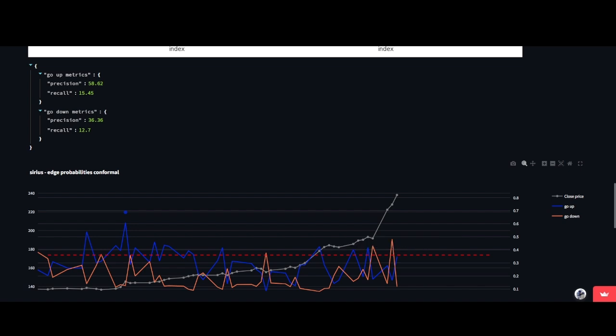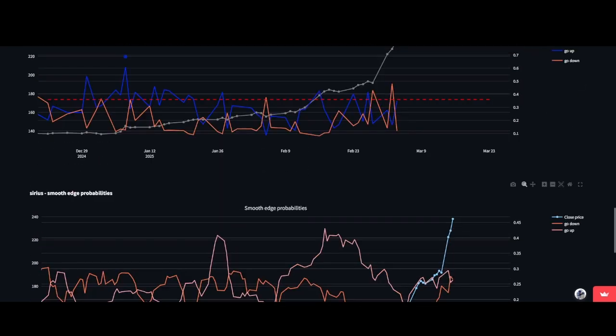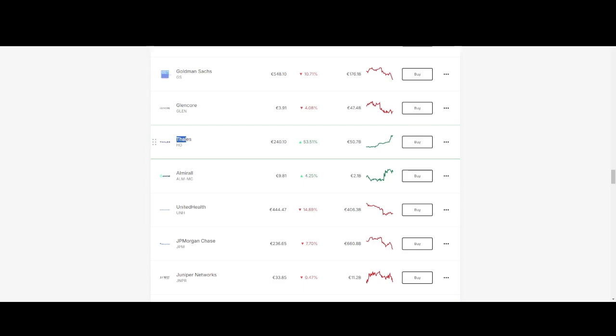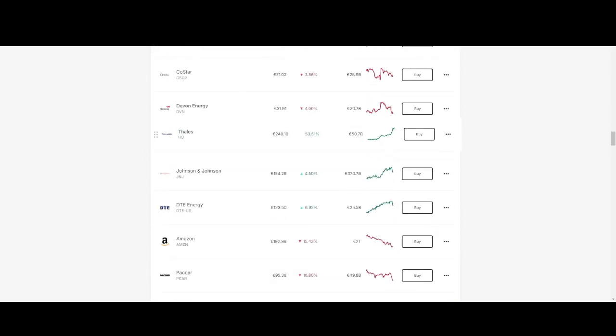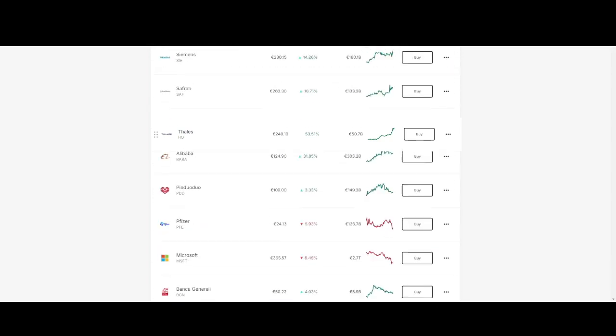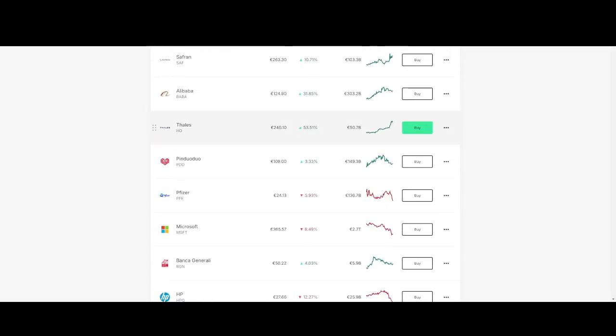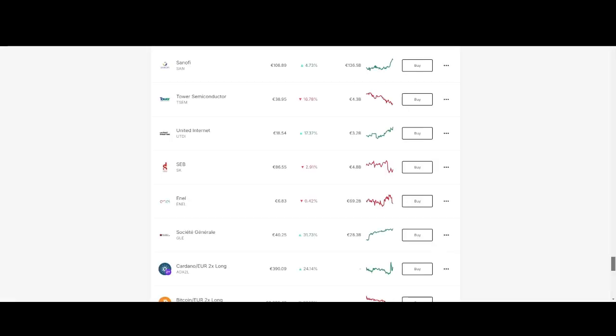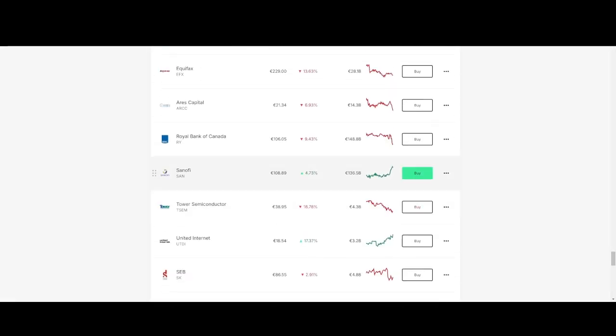Of course, this stock is going to correct someday. It's going to fall a little bit, but the precision of going up is not bad. I'm going to look at it closely. 50% return in 1 month. Wow, baby. I'm going to put it here. I want to have a close look. Let's see what we have.